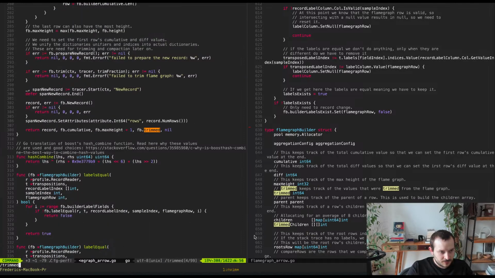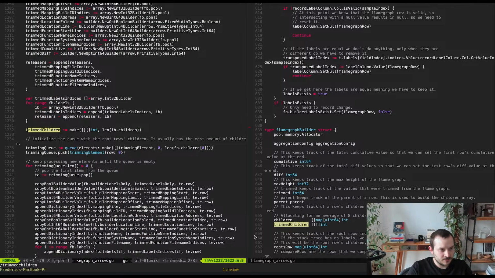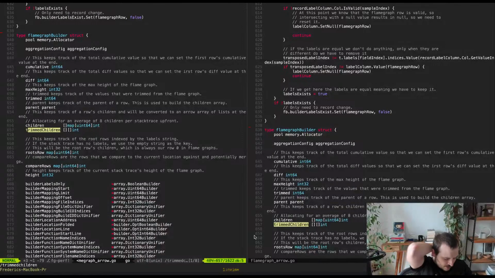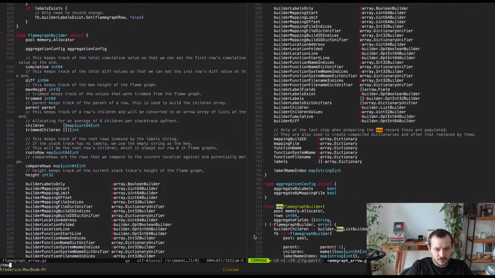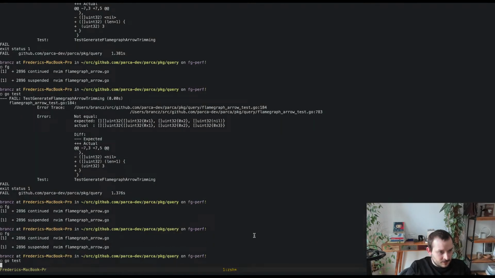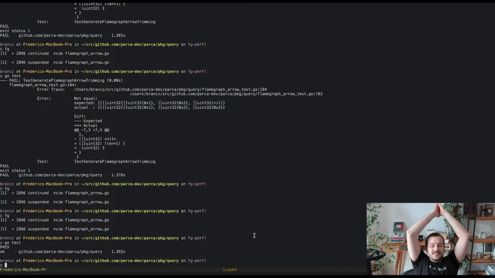So trimmed, building. Oh, hold on a second. New record. Aha! We didn't replace this. Yes!